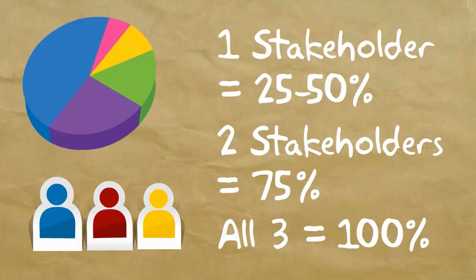Am I suggesting that you're going to close every deal? No, I can't do that. However, what I'm guaranteeing you is that if you ensure that you covered off all three stakeholders, then you won't be blindsided by thinking a deal is yours and then all of a sudden finding out that it went to one of your competitors.